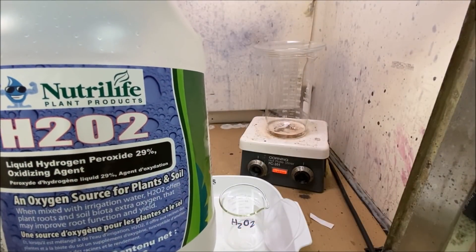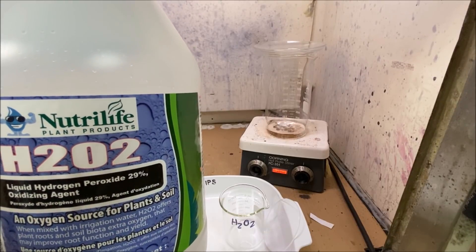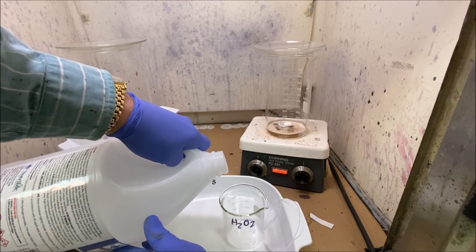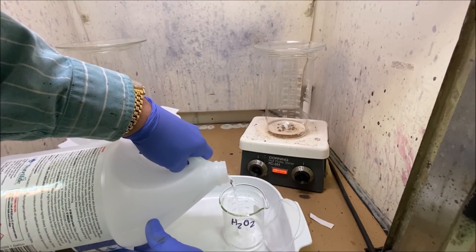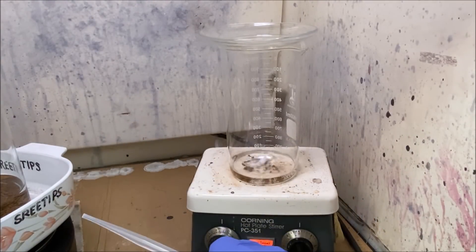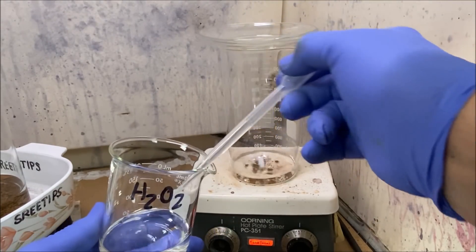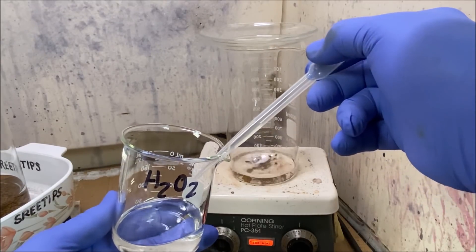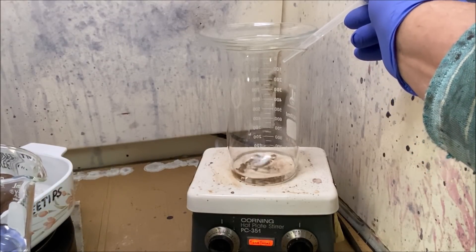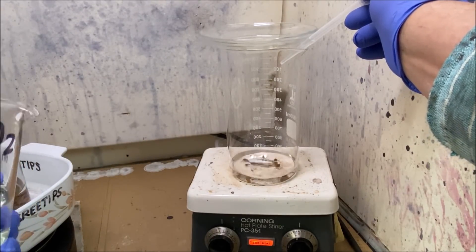What I have here is 29 percent hydrogen peroxide from our local hydroponics store, and I'm going to measure out about 50 milliliters of 29 percent hydrogen peroxide. Before this gets real hot, what I'm going to do here is just add a few drops of this 29 percent hydrogen peroxide, because I don't know how this is going to react. I've never done this experiment before and I don't know what's going to happen when we put this hydrogen peroxide in here. It's going to add a few drops and see what happens.